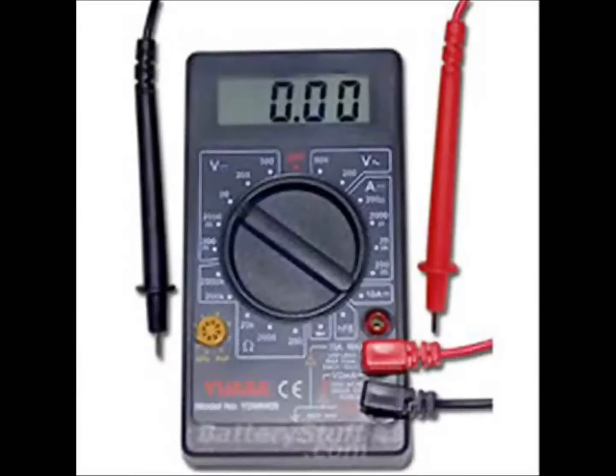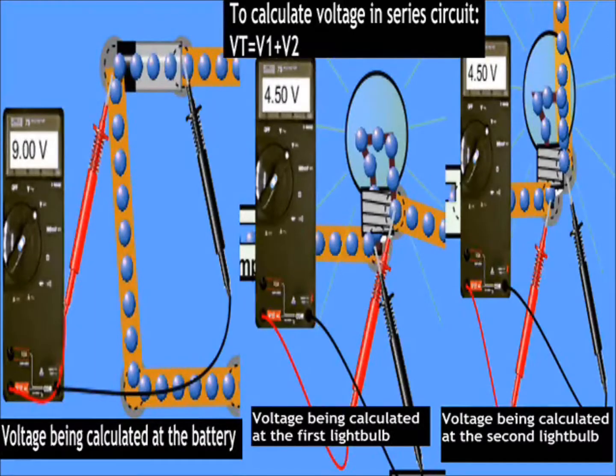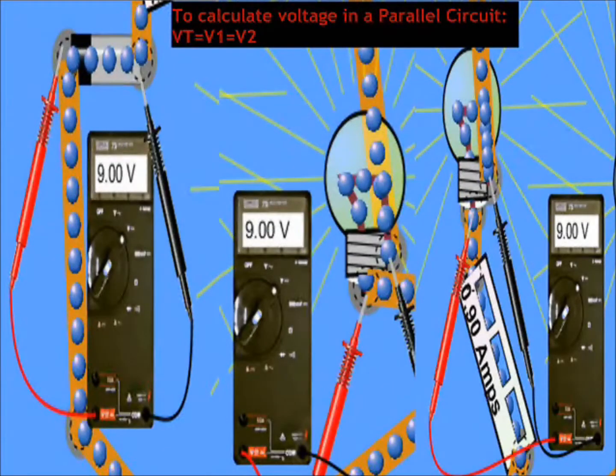Oh, well then what does the voltmeter measure? The voltmeter, measured in volts, measures voltage. Voltage is potential difference. It is the difference between the electric potential energy per unit of charge at 2 points in a circuit. When wanting to measure voltage, you must use a voltmeter connected in parallel between the terminals of a load. Notice how in the series circuit, the voltage is split between the loads, while in a parallel circuit, it is the same across all the loads?